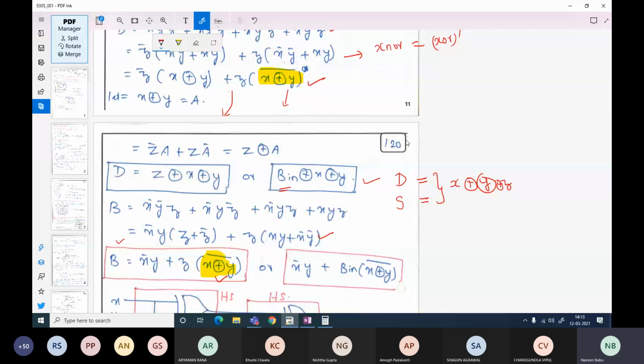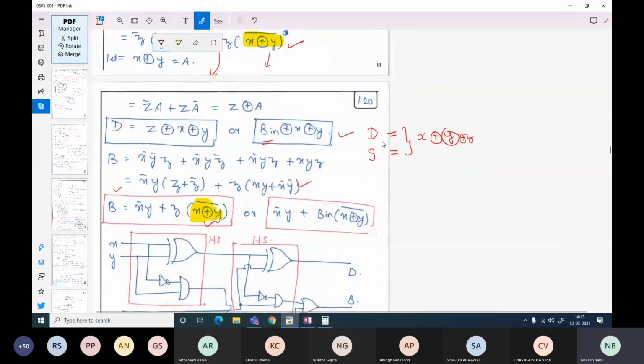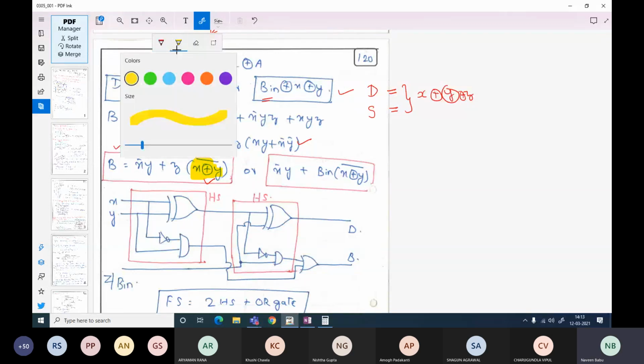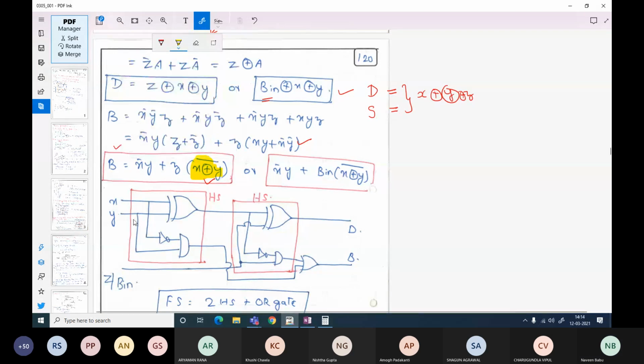Now, if you implement the same circuit using the gate level circuits, just to recall the expression here, the 3 inputs are X, Y, and B in. So XOR of all these 3 things. So this particular line is your X, Y, XOR. So you're having a XOR output here, and the other XOR output will be from your Z in. Okay, so this is your difference output.